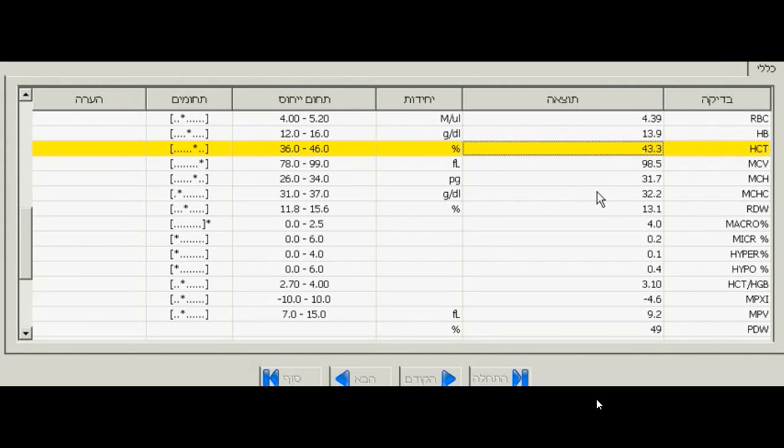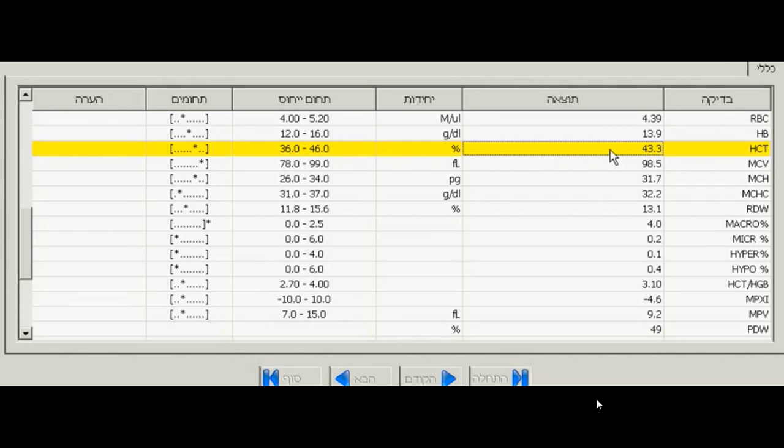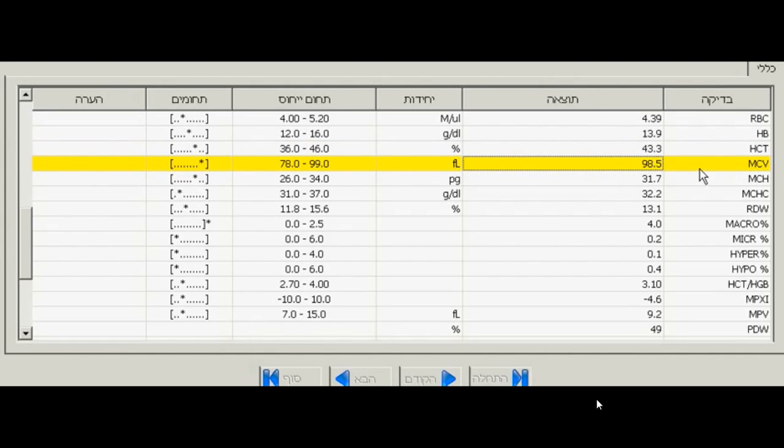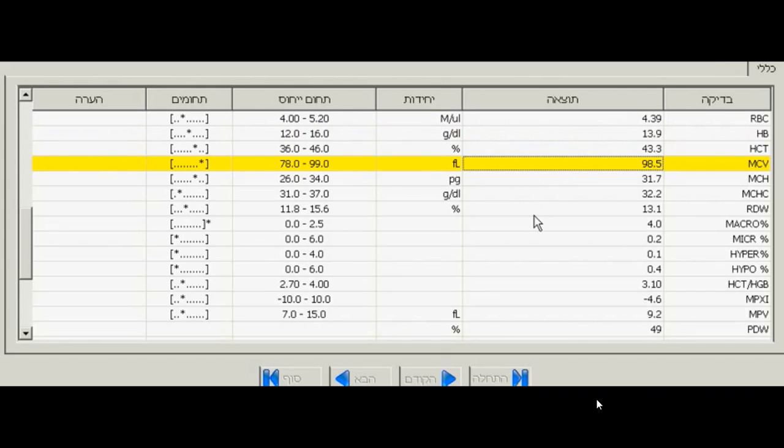Besides that, there's what's called a hematocrit, which should not be used today. Hematocrit is actually the RBCs, the number of red cells, times the volume of each of the red cells, the average volume, which is the MCV. And using those two values, you don't need to calculate the hematocrit. There is a use for the hematocrit, which we will see later, but not clinically. It's not important. Once you used to use it because it was measured. You used to centrifuge the blood and then see the portion of red cells, the solid red cells, and the proportion of liquids. But today it's really not important, and you should just look at the hemoglobin and the MCV.